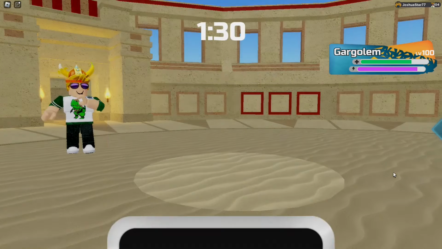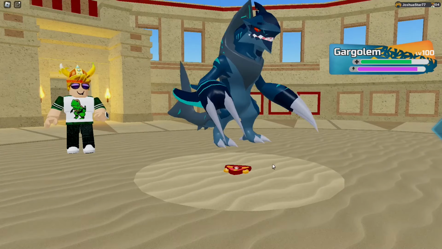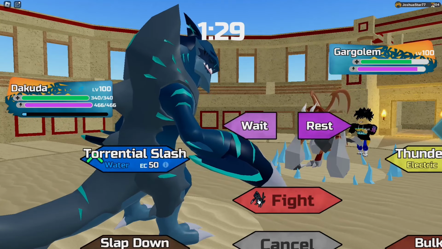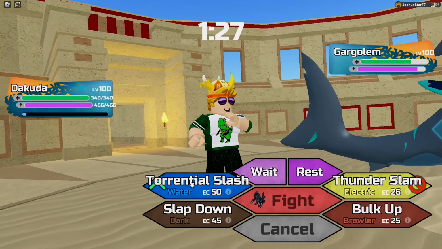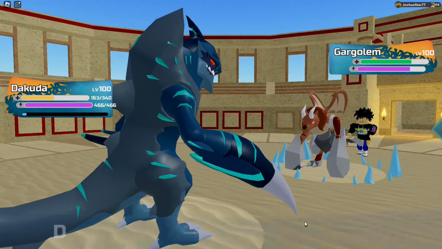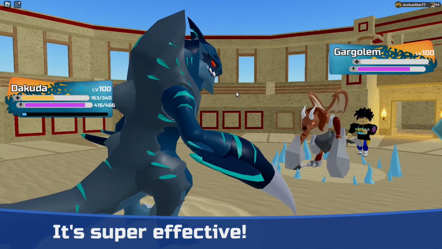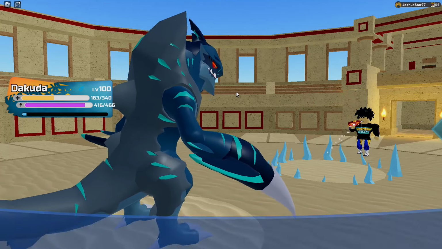I think I can... Okay, it's not secret ability. Let's use that to our advantage then. Dakuda, you are in! And I'll go for the Torrential Slash. Stayed in, Landslide, I live. I live easy. Torrential Slash, Melee Dakuda gets a KO!